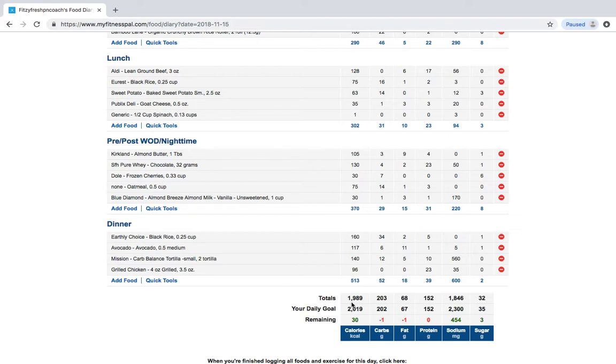You can see this is my daily goal. I'm shy of it about 30 calories, and I literally went over by 1 on my fats and carbs and hit even Steven on my protein. This is where you guys need to be. You need to be about 5% over or under every single day. If you're leaving 200-300 calories on the table every day, you're putting yourself in a negative deficit that we did not account for already within your numbers.